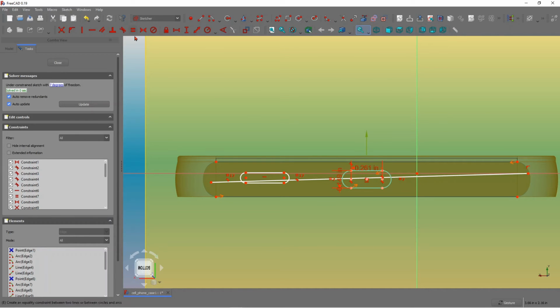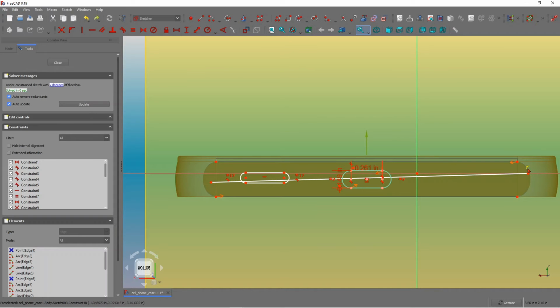Now what I can do is just use the symmetric option and pick this line. Okay, I didn't pick that. Okay, what happened? Need to go back. Okay, so what happens is now this point is on this line.